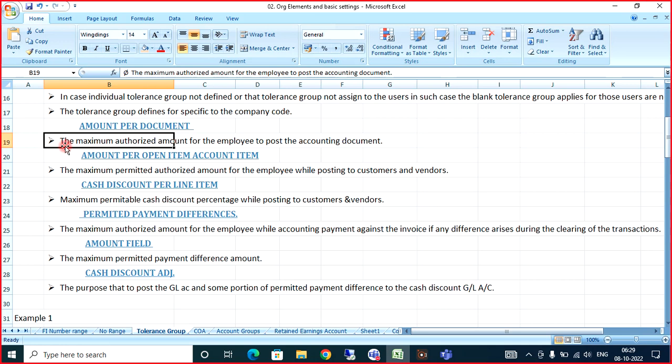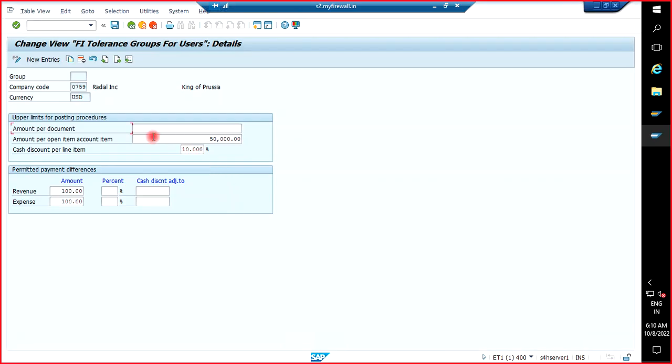Whatever amount you mention in this field, that is the maximum limit. Amount per open item account item is not for the accounting document; it is purely for the vendor invoice and customer invoice. So while posting a vendor invoice and customer invoice, whatever amount is mentioned here will be applicable as the maximum amount. The other one is for the accounting document.